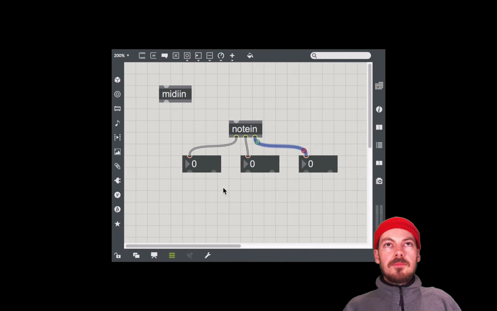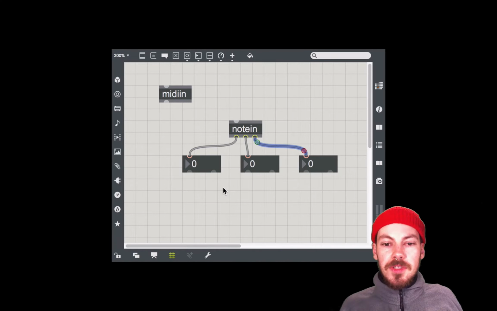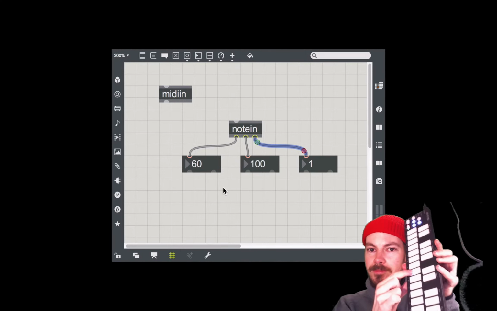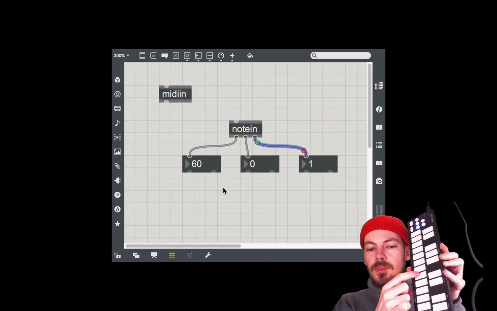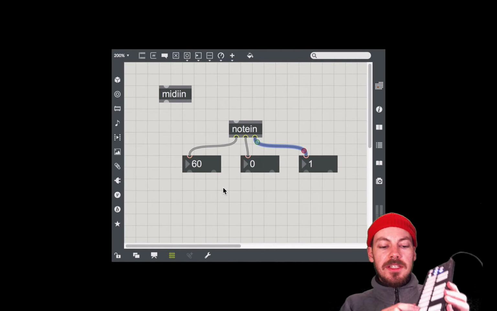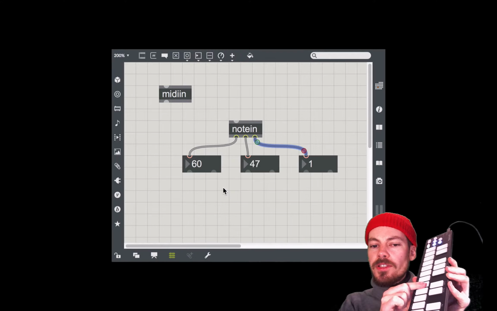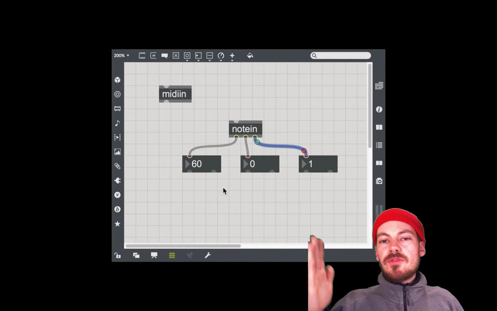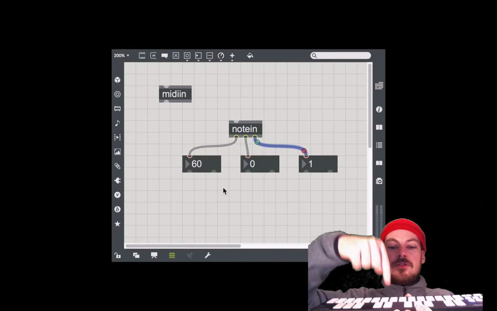So pitch, velocity, channel. Now when I play this keyboard, you'll see we're getting things show up. There we go. As you see, the pitch is staying the same, 60, but the velocity is changing. Essentially 0 means 0 velocity, note is off, my finger is off the keyboard.